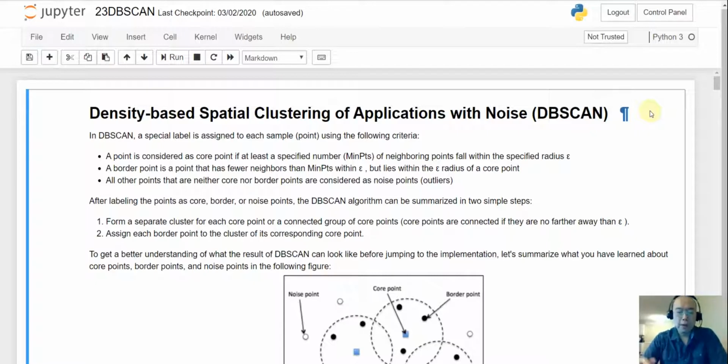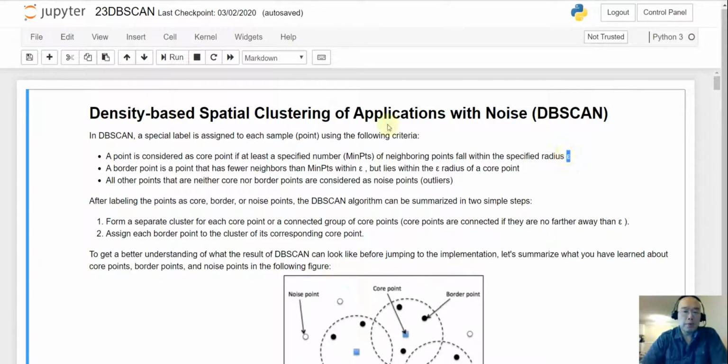Instead of focusing on clustering the samples and then assigning the cluster labels, the first several rounds of what we are doing in DBSCAN is trying to classify each of the samples into three categories. Number one, we say this sample or point is a core, and this means there should be at least a specific number of samples within a radius specified as epsilon.